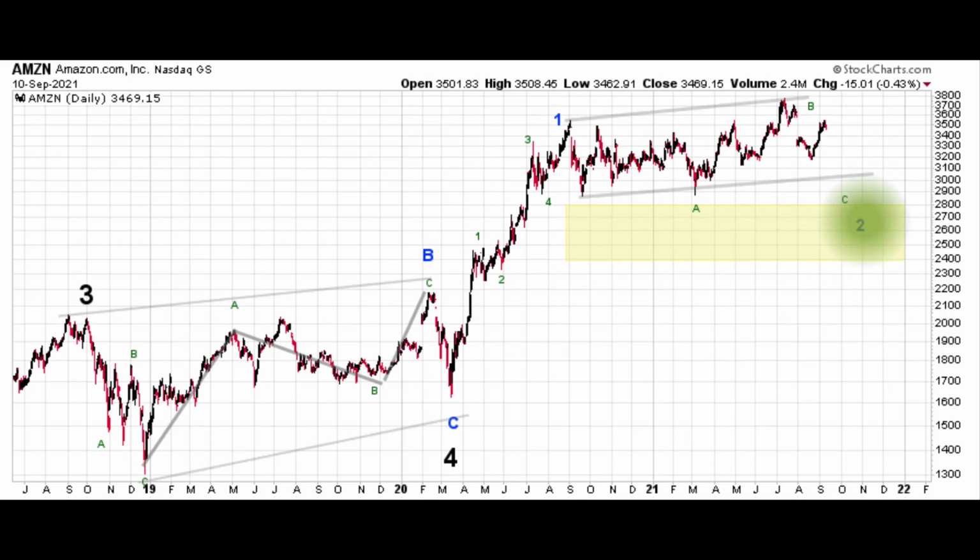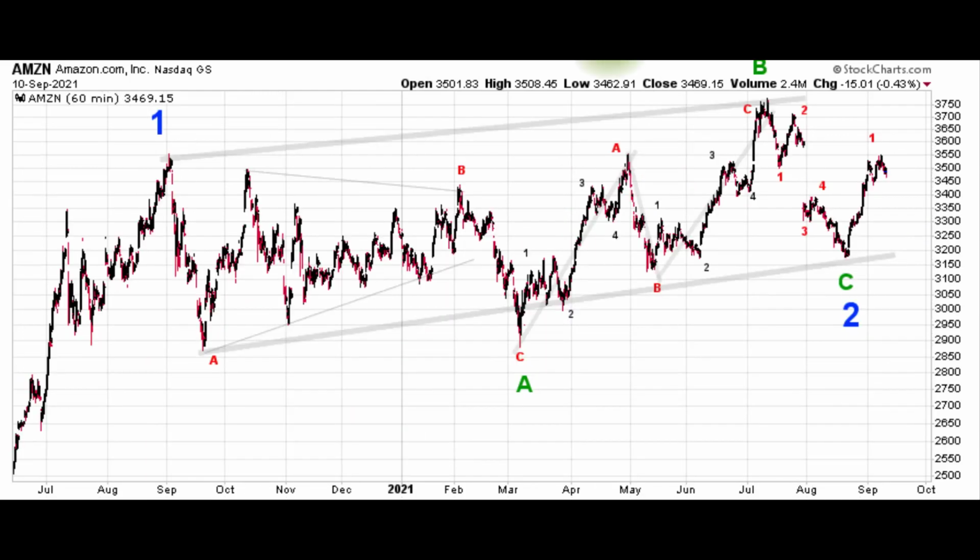So let's go ahead and zoom in and look at the two different ways that we can label this price action that has basically traded sideways for the last year. The first possibility is that wave 2 completed, ended in August, and has given way to the resumption of the uptrend. This sharp up leg off of the August low looks potentially full, so that's a possibility. Basically, we'd have a large A wave down here, a B wave up here, and then a fairly small but trendy C wave down to complete the move into the August low.